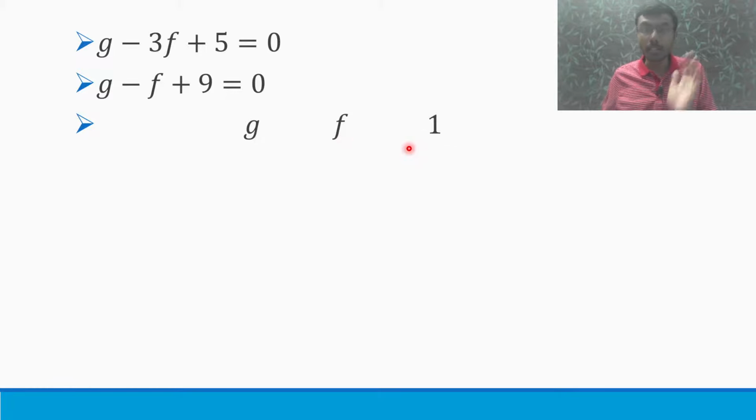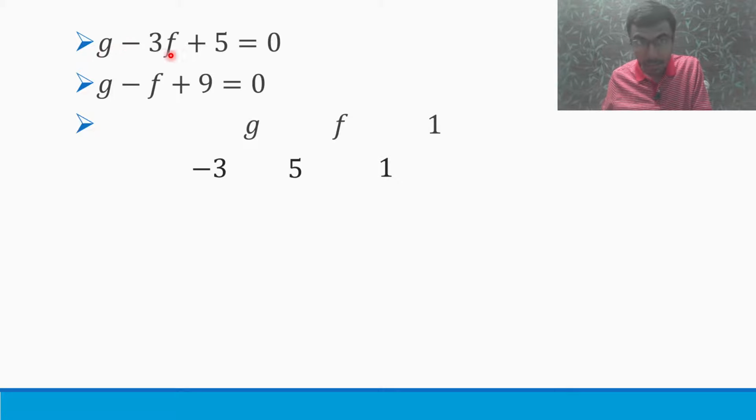Now listen, see the first equation. From the first equation, write down the coefficient of f. Beside f I have -3, then write 5, then beside g I have 1, and beside again write -3. Again, the g coefficient is 1. If there is nothing, it means g into 1, so it is 1. And then again -3 will come. Please be careful with the order.